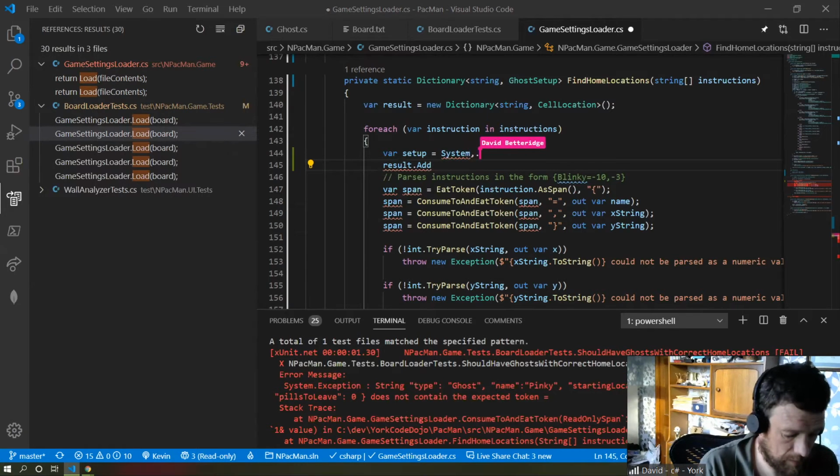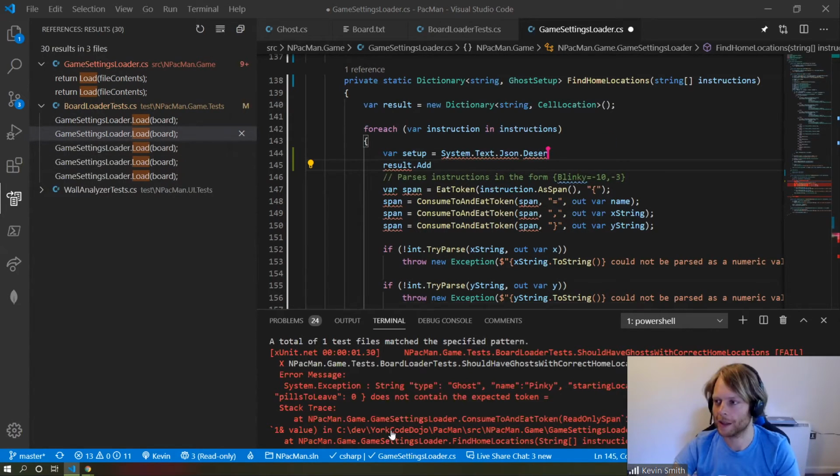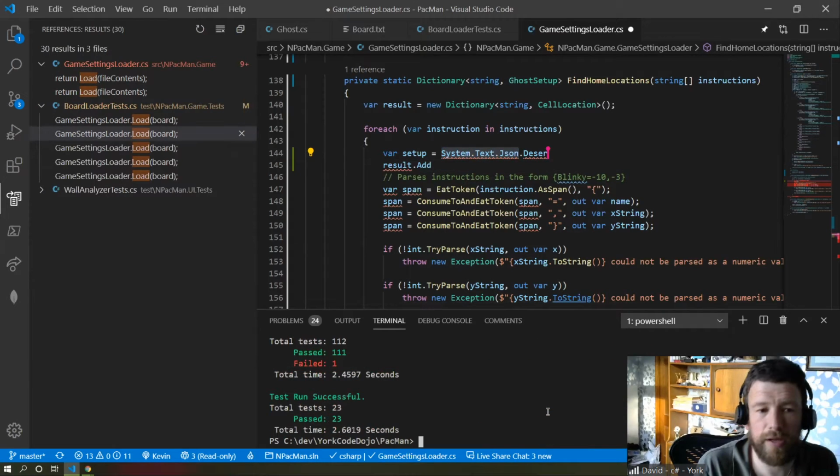System... Deserialize. Is that right? I think we need to pull that in as well. I think we need to add the NuGet package for it. Oh yeah, because we're on standard, not core 3.1.